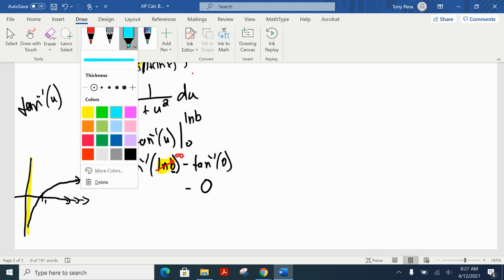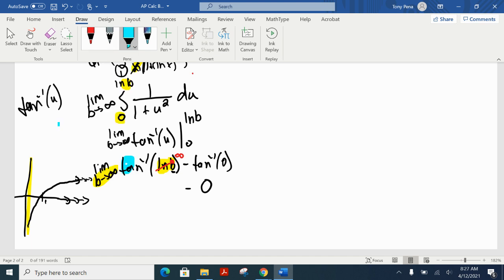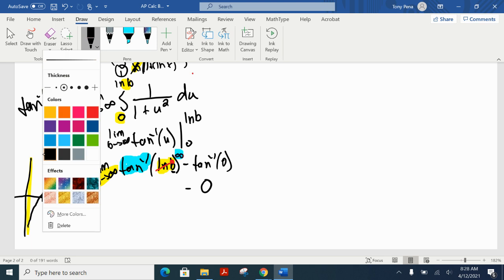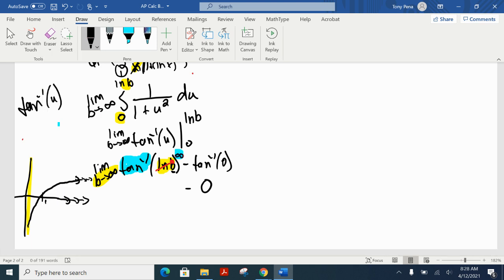As that gets bigger and bigger, what we're trying to evaluate is what happens to the inverse tangent graph as it goes further and further right. I hinted at this a while ago. Actually, I told you this flat out: this is going to get revisited in this chapter. Remember, the inverse tangent is the one that looks like this. You can throw that into your calculator if you want to confirm.